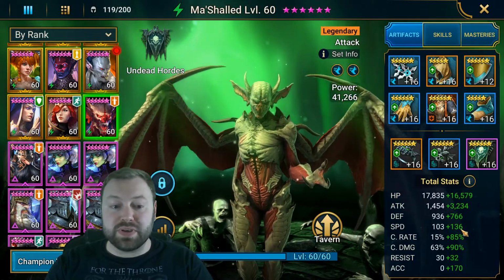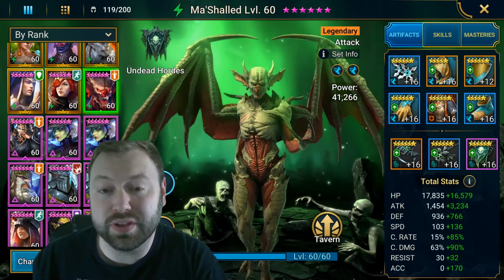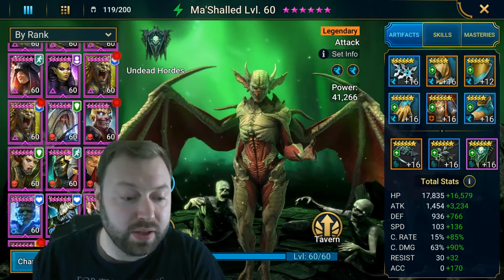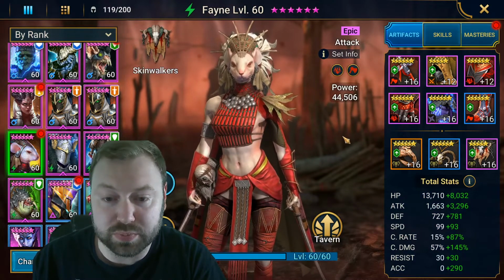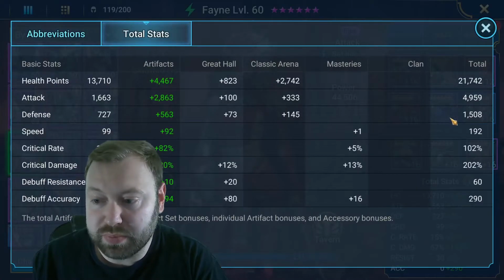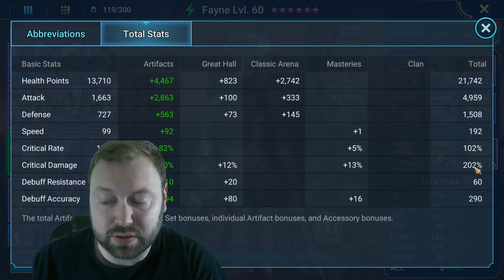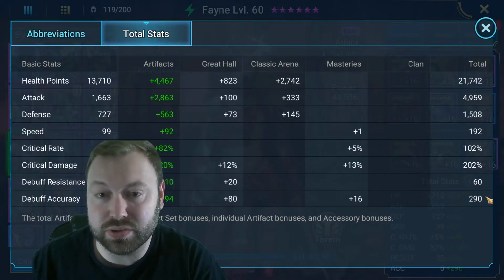So in the last spot, you can use any DPS you want, and you're looking for two things. You're looking for poison, and you're looking for defense down and weaken. So I'm going to be using Fane. You could use Draco, you could use Venus, anybody that brings those buffs, or you could use just a pure poisoner. It depends on who you have. For me, she's going to be my best person for filling this role. I've got her at 5k attack, maxed out on crit, as much crit damage as I can get, and she does need accuracy in order to land her poisons.